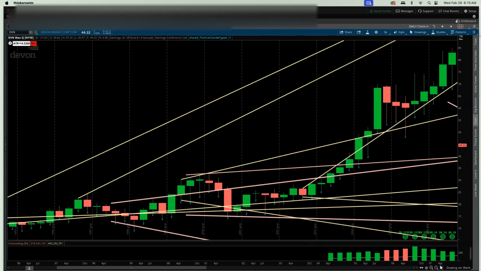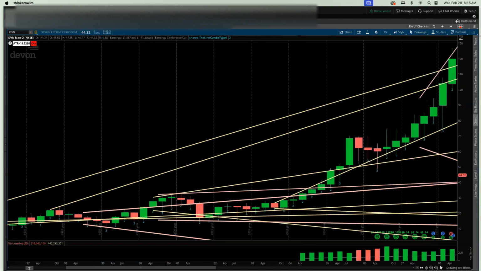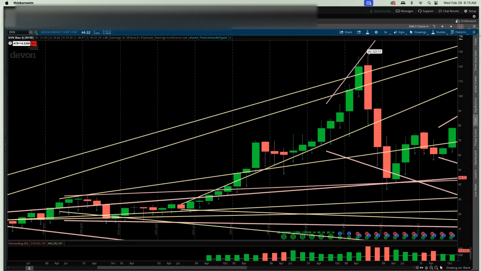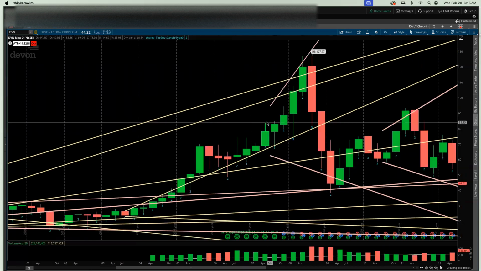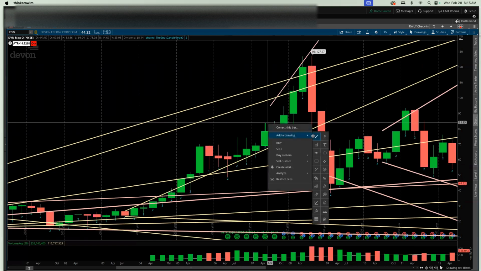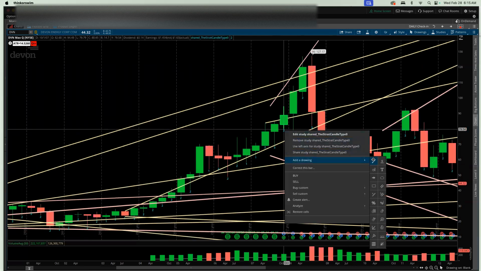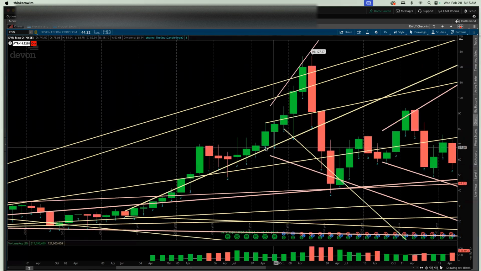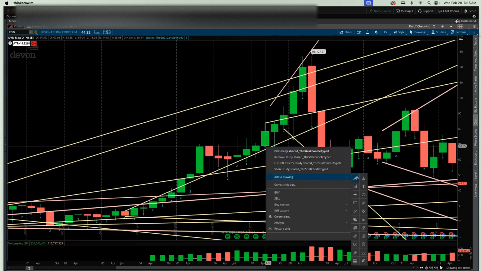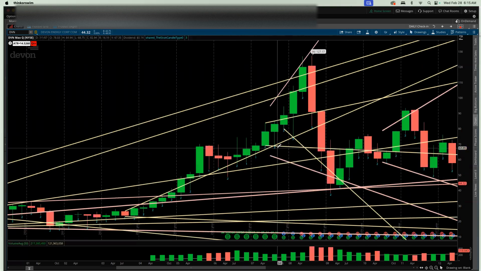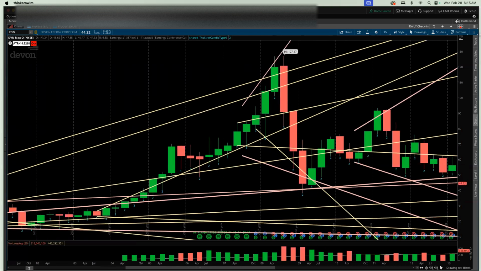Here's one, and I'm going to take my screen over to the right, and I'm just looking. Okay, here's one. And I'll draw this one. And I think this is a good exercise for you to go through in every stock that you add to your watch list. That way, your support and resistance lines are already there.